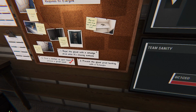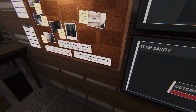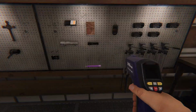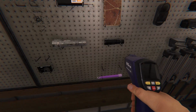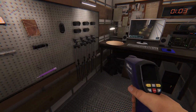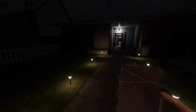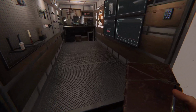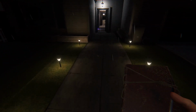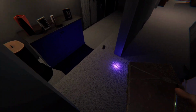Stick, wishes, chasing and crucifix. So we've got opposite end things here. We've got to get crucifix stuff and we've got to get the smudge. So I'm going to bring the thermometer, really check out what's where. And dots just to bring them in. I may put them in the right room, I may not. Actually, I should check out my sanity first. 84. Not too bad. Unless it's a demon, or maybe not even a fey, just a demon. We'll be fine.